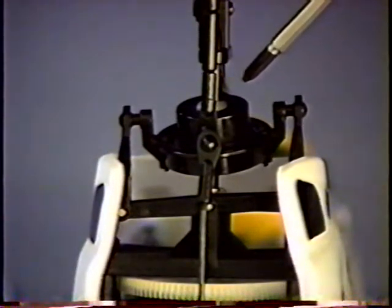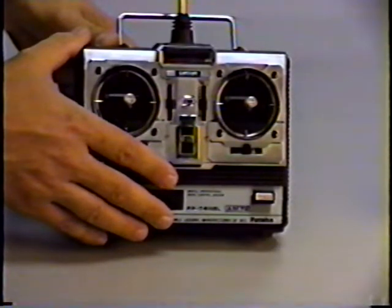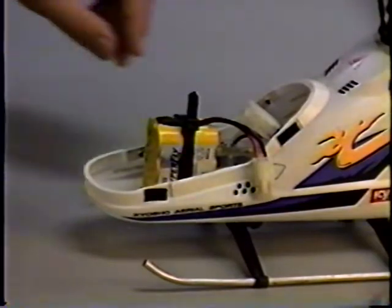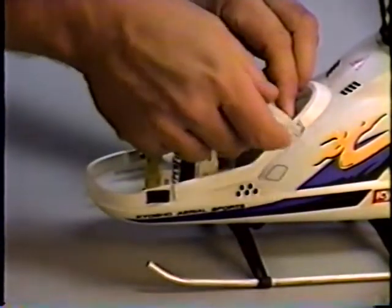Let's begin. Turn on your transmitter and make sure the HyperFly's landing switch is in the power off position. Then connect the battery plugs and make sure your transmitter sticks are in the neutral position. First, we'll set the neutral swash plate position for the elevator.